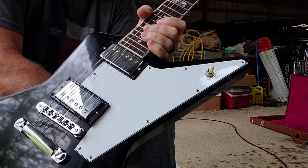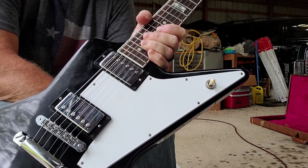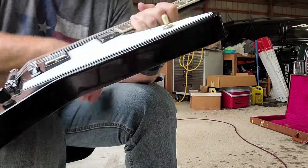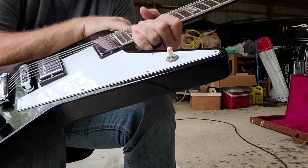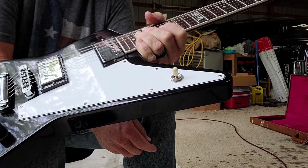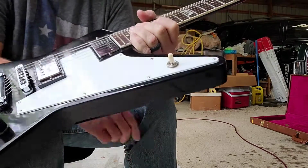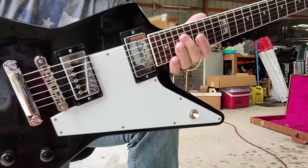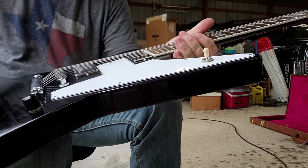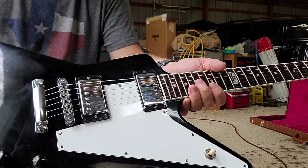But for me, it's always going to be the Explorer, because there's just something that feels right about it being in your hand. And, you know, somebody once said, it's like an old pair of shoes. It just feels good every time you put them on. And even though this guitar's seen some age and been through some stories, something about it just feels right when it's in your hand. So, which one would you choose?